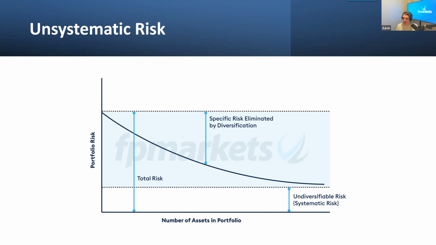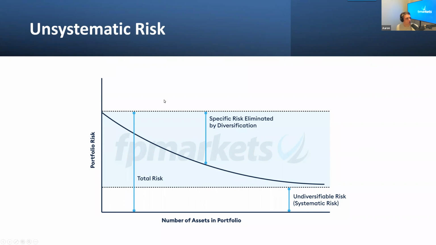Now, in perfect competition, it doesn't really resemble real world functions, to be quite honest with you, because they are price takers. They have to accept the price that they are provided. Other examples, of course, are management risk, as I've said, and an employee strike. We're seeing a lot of strikes in the UK right now, and this is certainly an example of unsystematic risk.